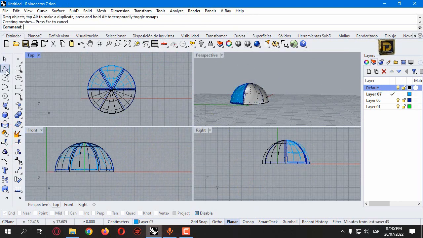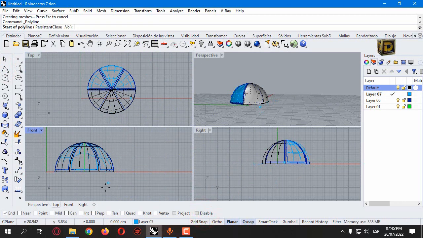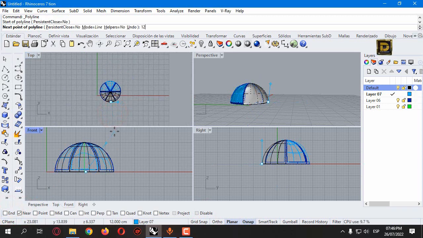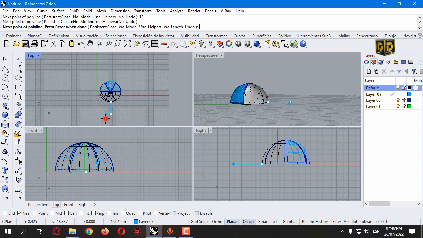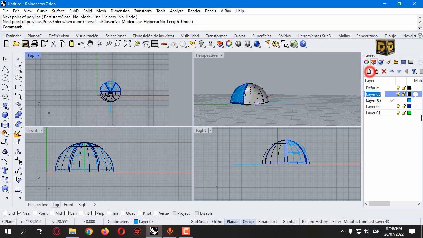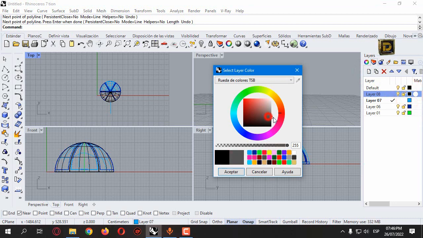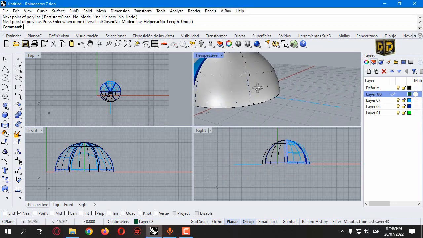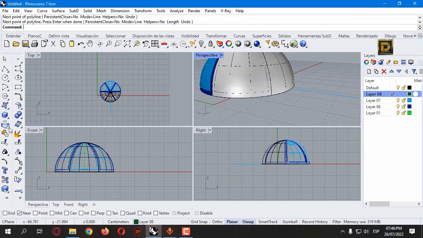Go to Line, from near, 12 units and click. Create a new layer. Duplicate edge and enter.